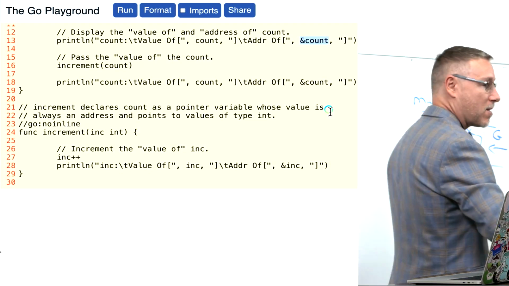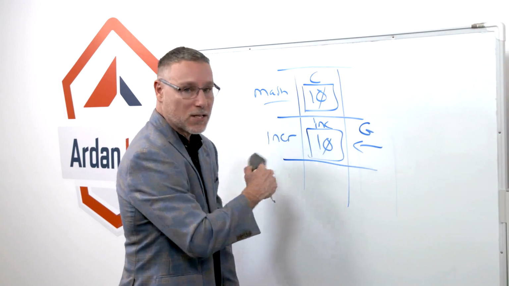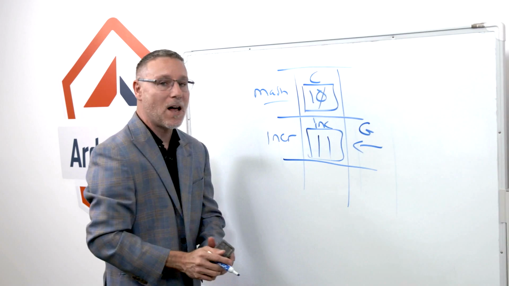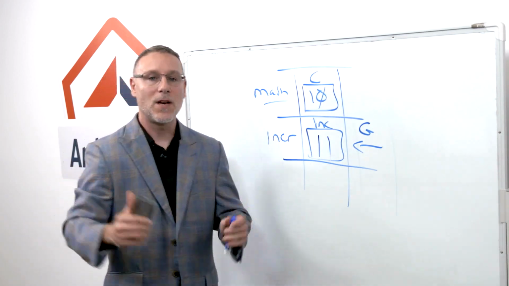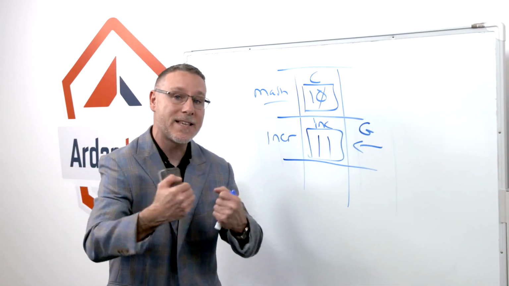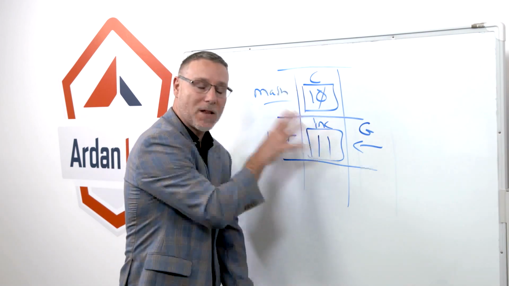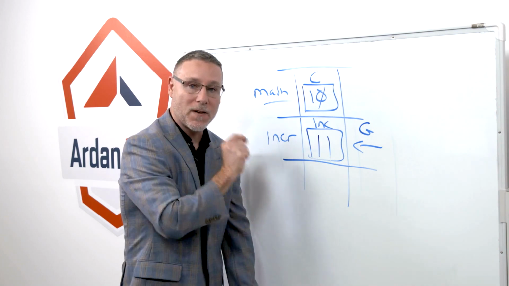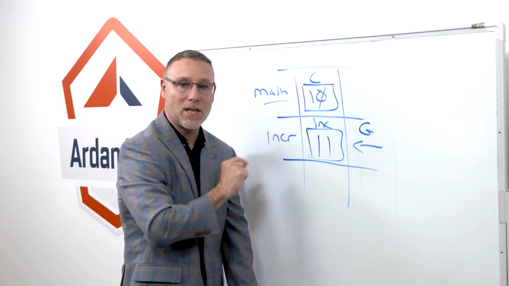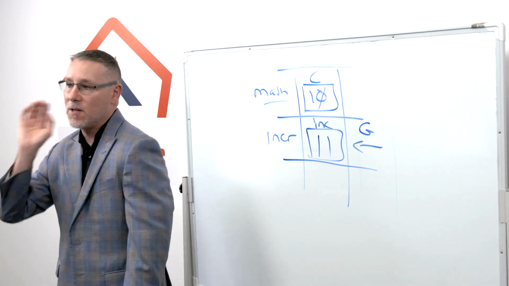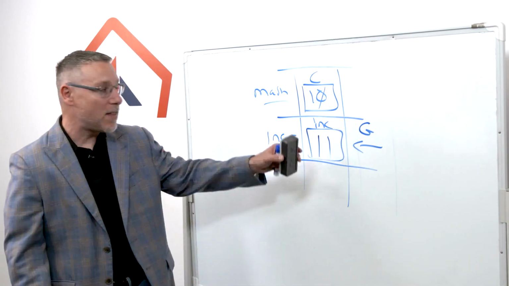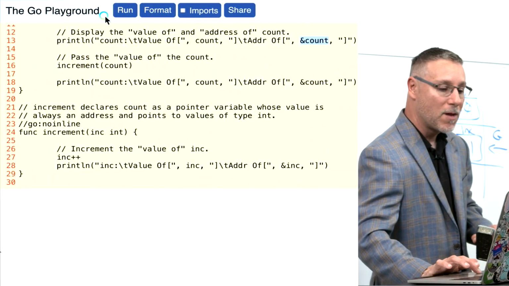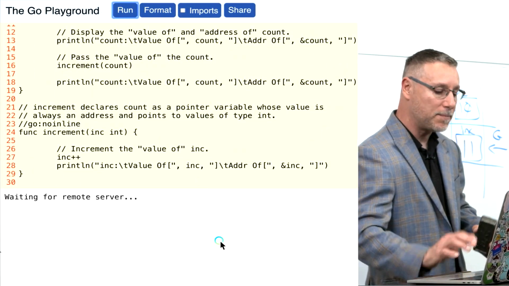Because now what's happening is that Go routine is going to come in here and modify its own value. It just went from 10 to 11. But remember, that modification is in isolation. It's isolated here, only within the scope of this frame in this sandbox. That modification can't affect any other part of the program but this one. And then we display the value and the address of this inc value. That's great. And if I run that program, you can see a couple of things from the output.